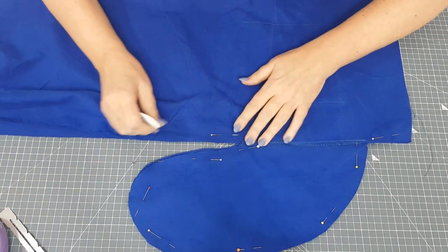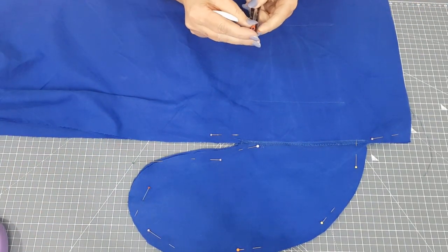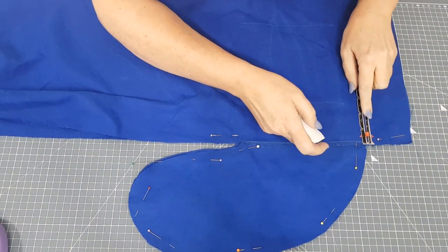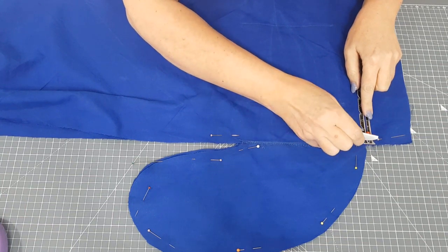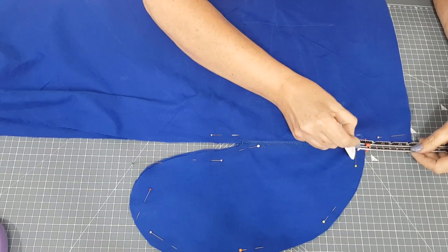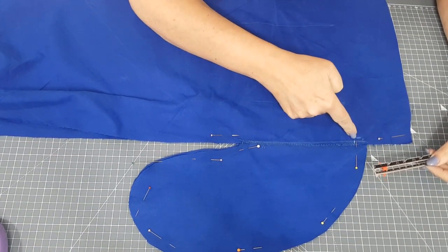So you might want to give yourself some turning points. Now the seam allowance on this is 1 centimetre. So here I'm measuring in 1 centimetre here, and I'm measuring in 1 centimetre here. And that's where I need to turn at that point.